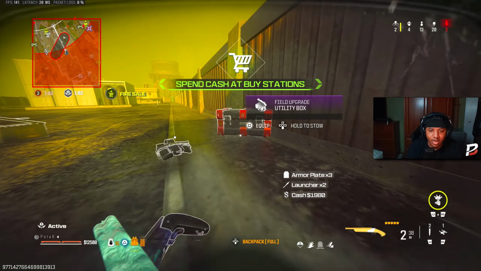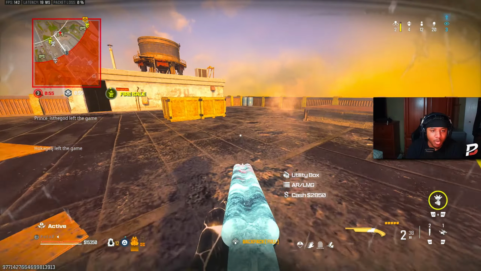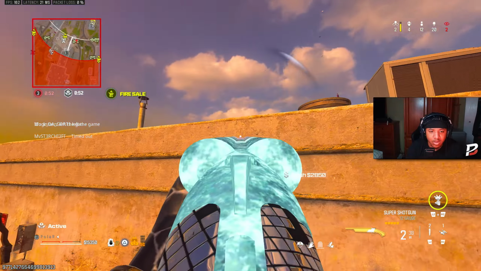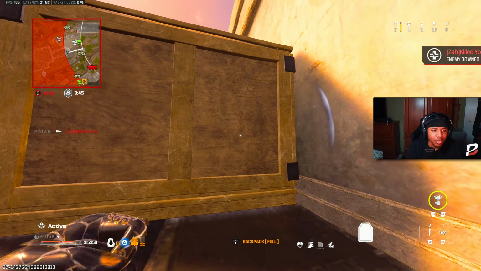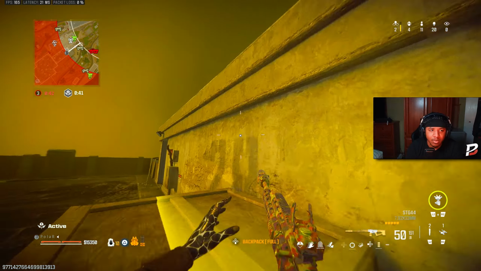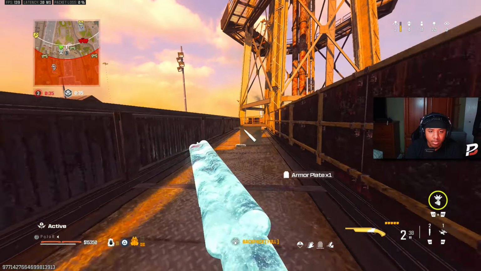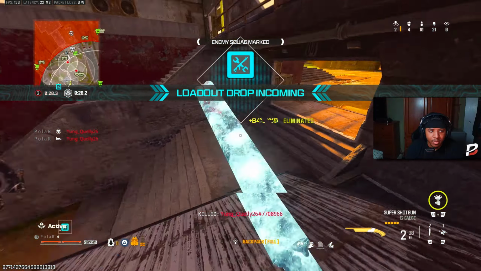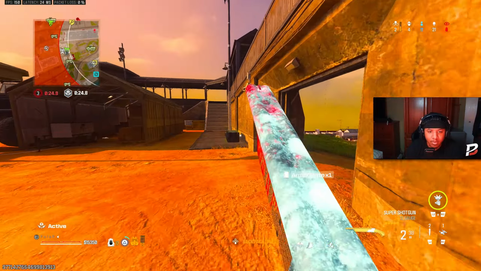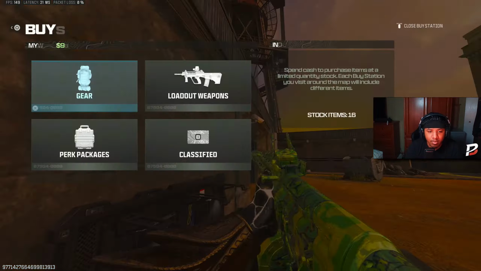Yeah, I was not gonna push that. I'm sorry. Bro, you ain't got no perks. You ain't got nothing. Fire sale's over. Adjusting price. Bro, why are they trying to do all this little rotating around?